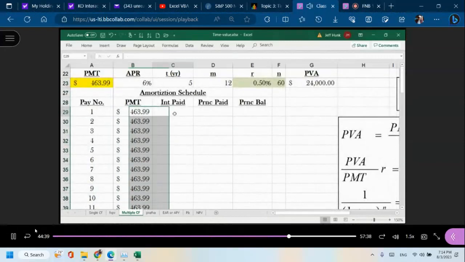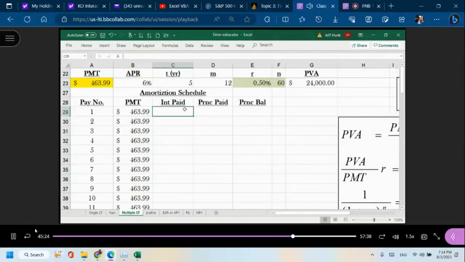Because I already put auto sum there, it's going to automatically sum what's in that column, everything in that data range. Now let's figure out what the interest paid is. As I told you, think about it. Each monthly payment consists of interest and principal, right? So how do you find the interest? Well, you might think, isn't the monthly interest rate 0.5%? So wouldn't it be this times that 0.5? No, not at all. Why?